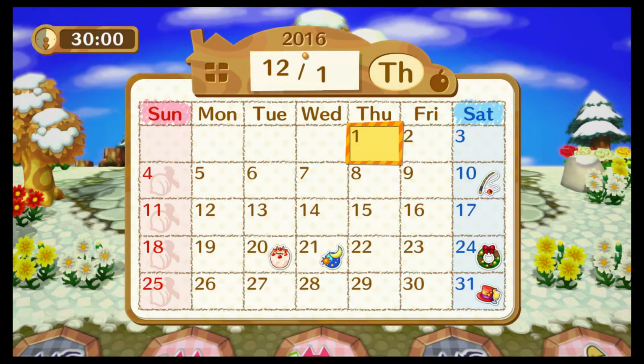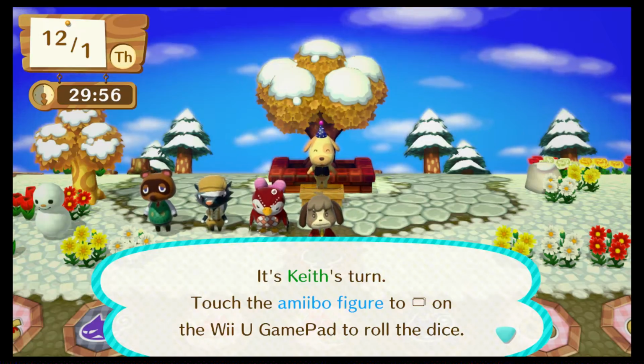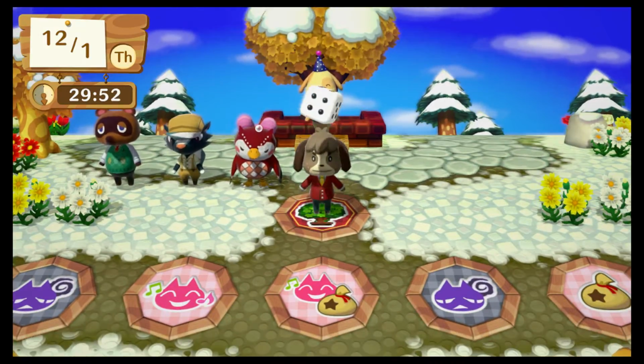All right, day one. Thursday. Keith's turn. Here, I'll give you this. I don't know what you do with it. Touch your amiibo figure. 5.